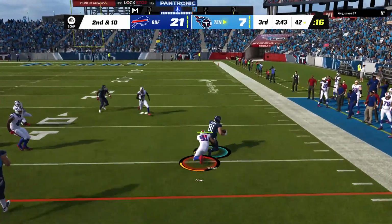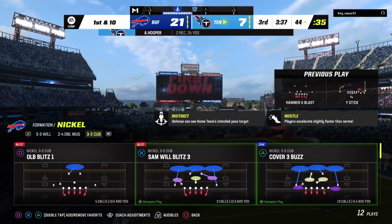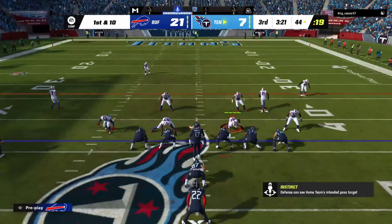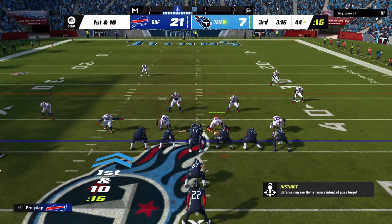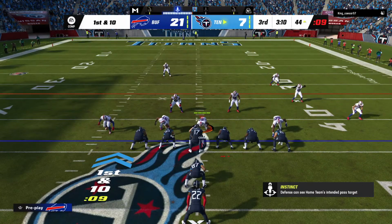Meanwhile, Tannehill's throw into the hands of Hooper. And he's got a first down as a tackle made at the Bills' 44-yard line. The Titans get 14 yards there and move the chains as well. And what a nice example there of a tight end doing exactly what he needs to do. How about how he worked his way to the outside, made sure he secured the catch, and then anything after that, we count that as a bonus, and indeed, he gets enough for the first down.